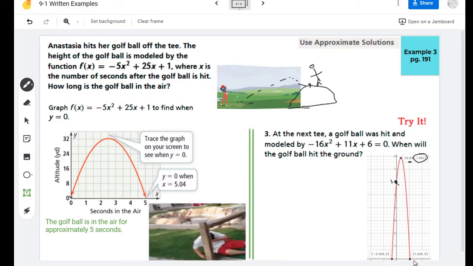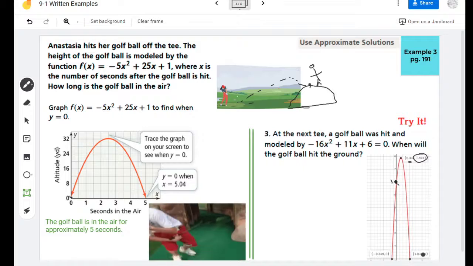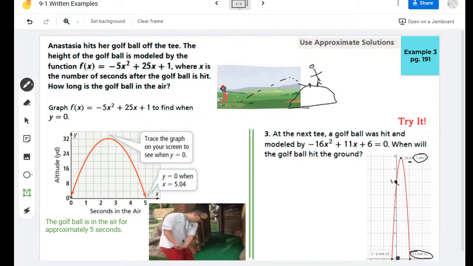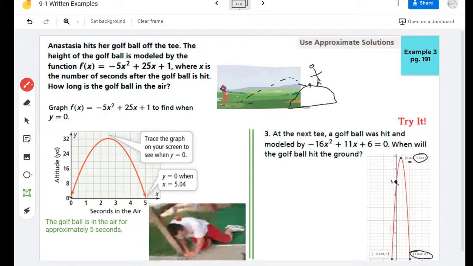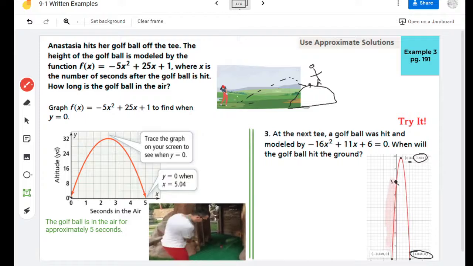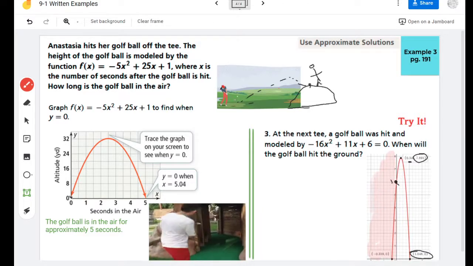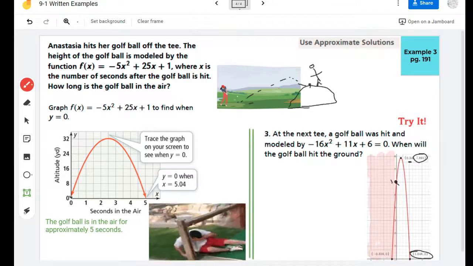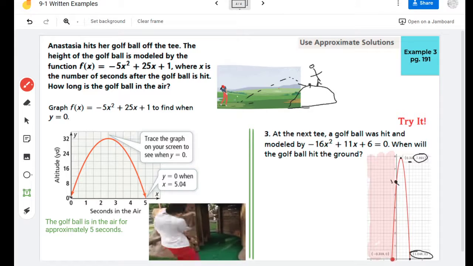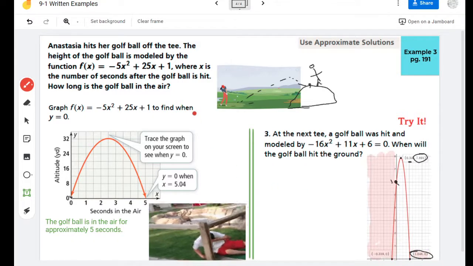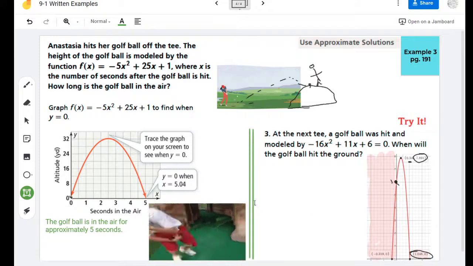Oopsies. But the time that it's in the air, what you want to do is look at it here. And so this back part of the graph that is before the time equals 0, this part of the graph doesn't matter, okay? Because this is describing negative time, and negative time isn't really a thing, right? So we're only caring about the positive time that this thing was in the air. And so it's okay to ignore the fact that this other intercept isn't on 0, okay? So it takes about 1 second for this golf ball to hit the ground.